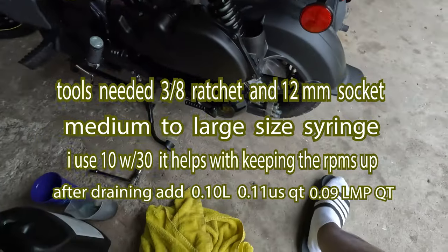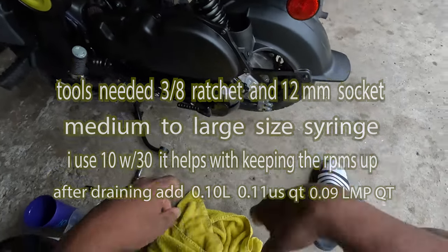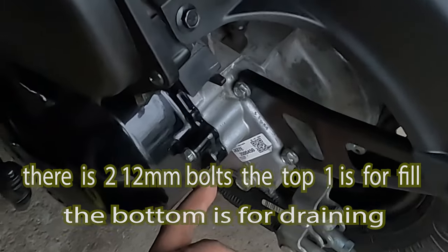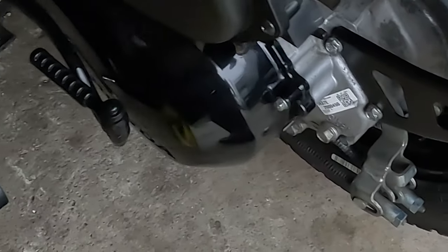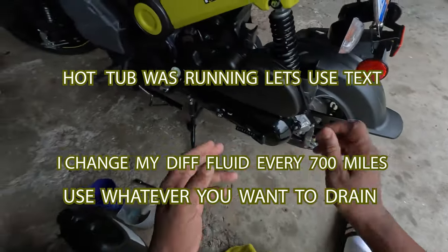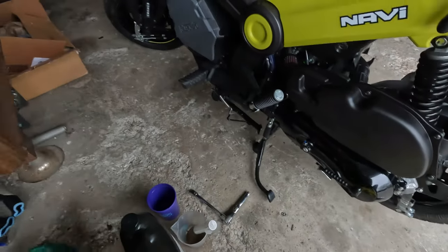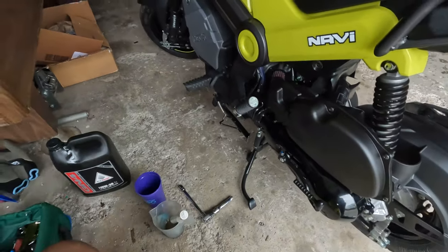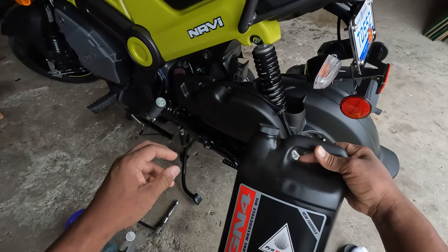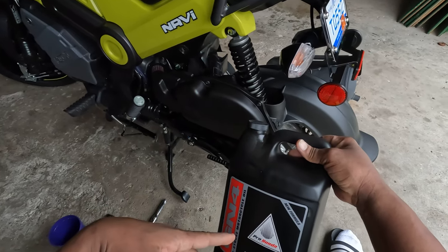So, got two bolts right here. You can see it. It looks good. They both are 12 millimeter. Same torque, 14 pounds. I don't use a torque wrench. I know the power and all that from feel. We use the same oil as we put in the engine, GN4, 10W30. You don't need the full synthetic. This is good.